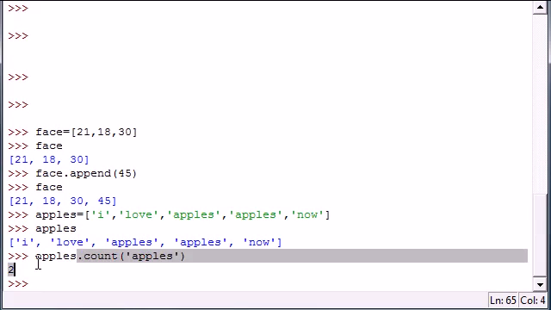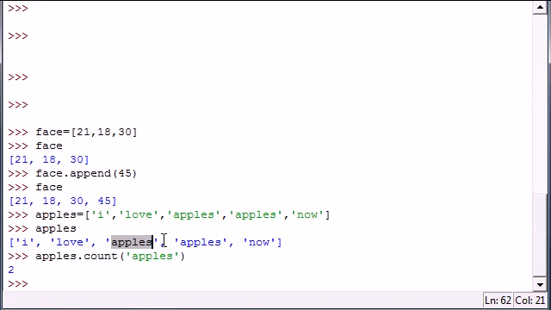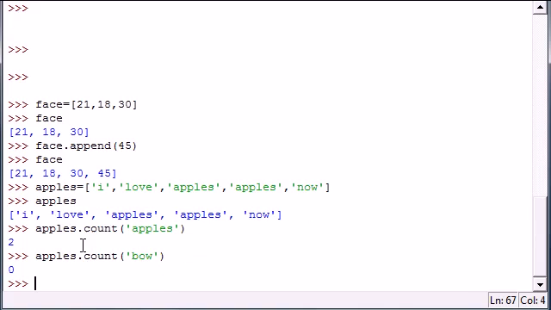And I'll show you why. Because it took the list apples. I probably shouldn't use the same word in the list, but bear with me here. It took this list and it said, alright, I'm going to search for the word apples. Nope. 1, 2, nope. So you have 2 occurrences of the word apples. Let me show you guys what happens if you have no results. So say I love apples now. There's no word bow in there. Where do I come up with this stuff? So press enter, and it's going to search all of this, and if it can't find a result, it's going to return 0. So that's how you use the count function.